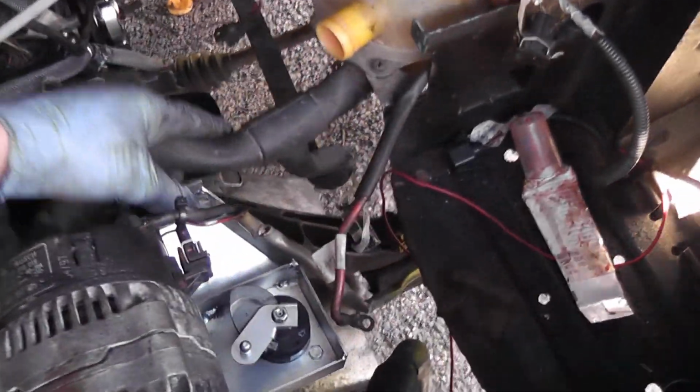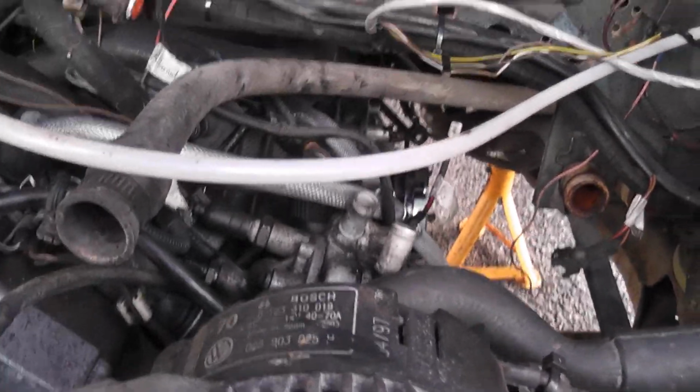Fuel lines, coolant pipes, electronics. Oh, the electronics. And we have to connect all of that gear in up in there. The intercooler needs to be finished off. It's in there anyway, you can just about see it underneath there. Anyway, take my word for it. You've seen where it is before anyway.